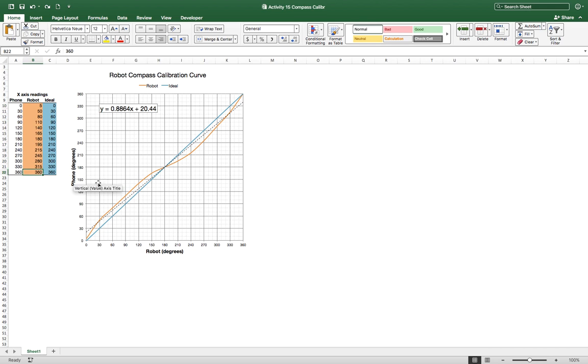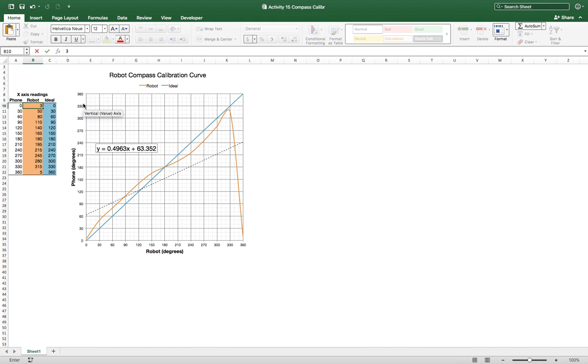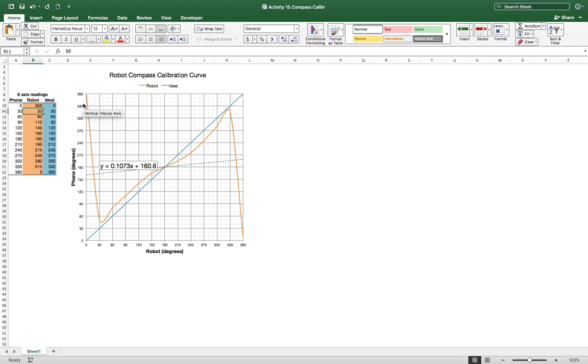One other note, if you get up to your 360 or at your 0 and you actually have something that looks like this, or something that looks like this, those two beginning and end values are going to skew your equation a lot. Those are outliers. What we can do to make our equation more practical and accurate, we can just set that to 0.